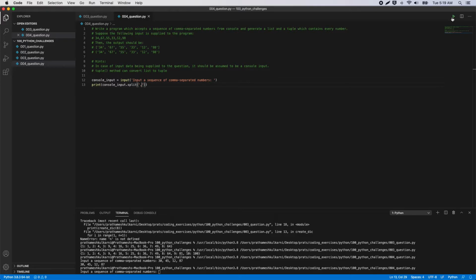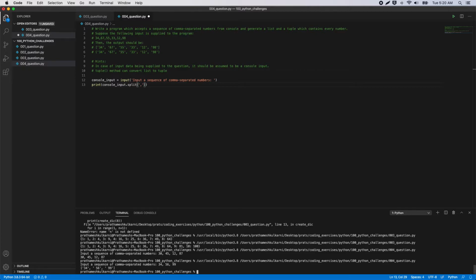Again, let's enter a sequence of comma separated numbers. Now this is easy.